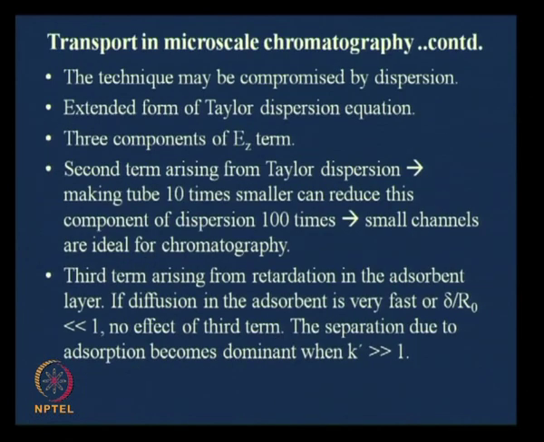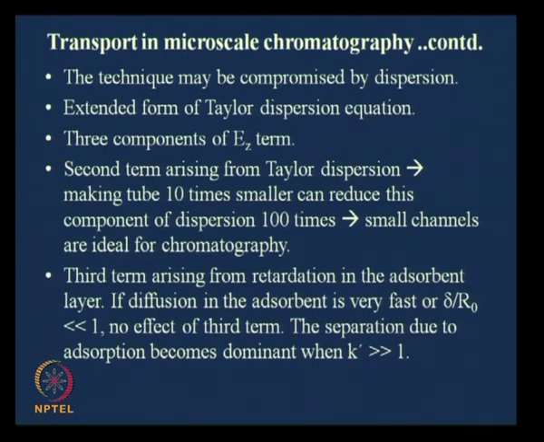Now, what we have done next is we mentioned that this technique may be compromised by dispersion. That means, when you run the chromatography, as was shown in the last class, when you are introducing A, B, C, D, they are eluting at different times. So, you get peaks of A, B, C, D at the outlet. Now, these peaks can get broadened because of this dispersion. If it had been a sharp peak, you could have identified the peak. But if it gets broadened, there is always a possibility that some peaks get lost because of this dispersion. So, that's what the first point in the PowerPoint slide means: the technique may be compromised by dispersion.